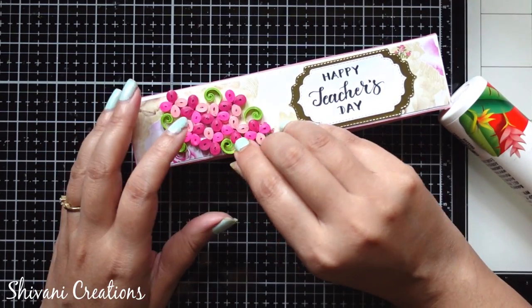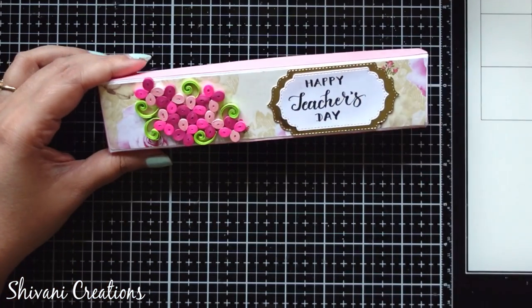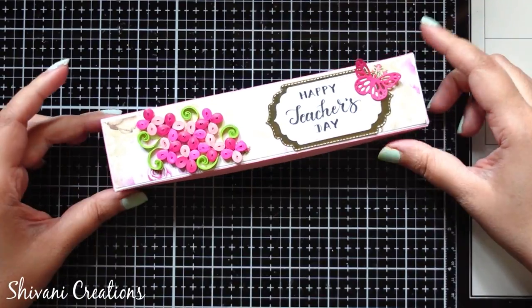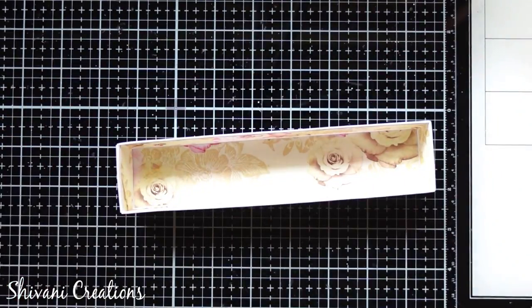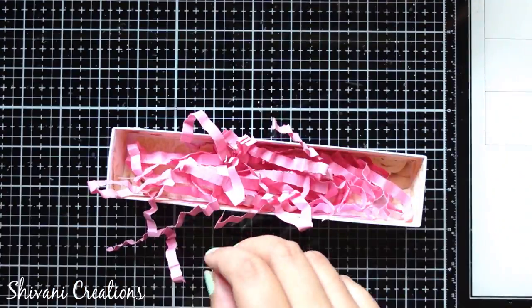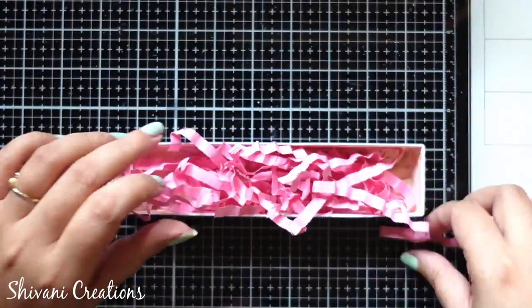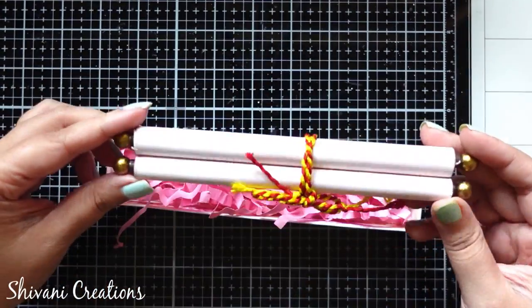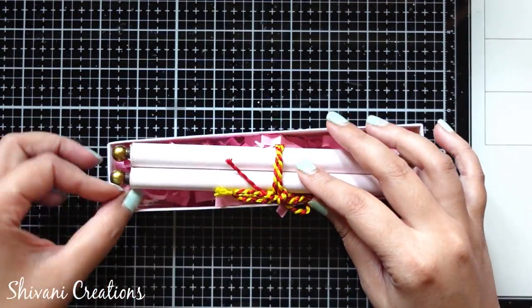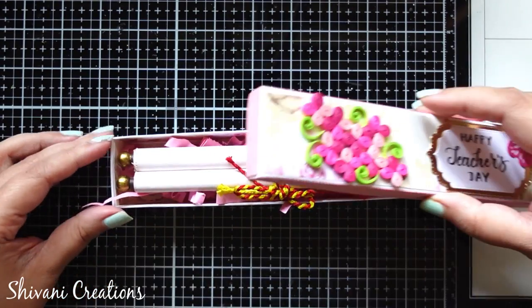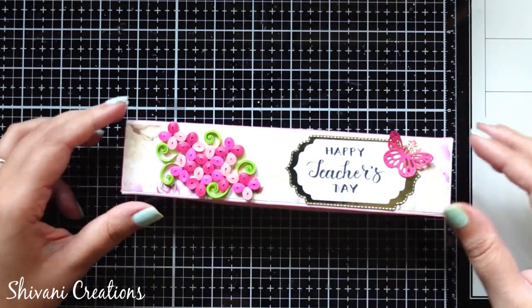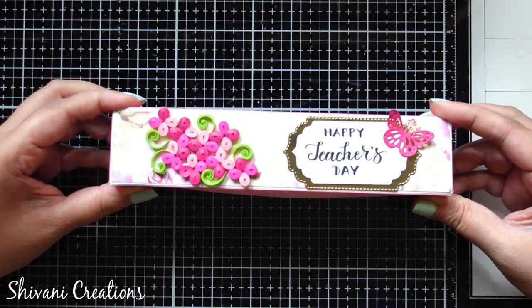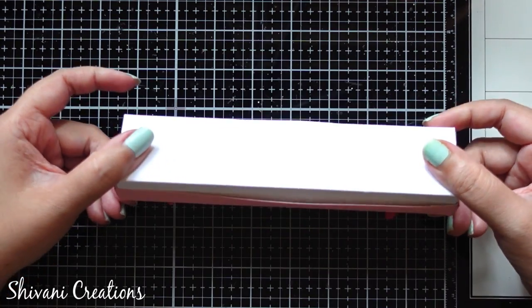This is done. The color combination is looking very attractive and beautiful. Then in one corner of sentiment I am adding the super cute small butterfly in pink color. Inside the box I have some shredded pink color paper strips, so I'm just adding these papers to fill the box. Then exactly on top of this I am going to add this handwritten scrolled letter. Putting the lid and the super gorgeous handmade gift for Teacher's Day is ready.